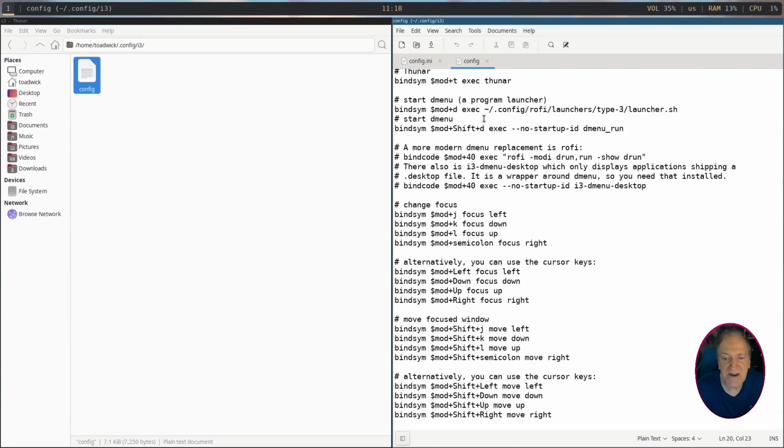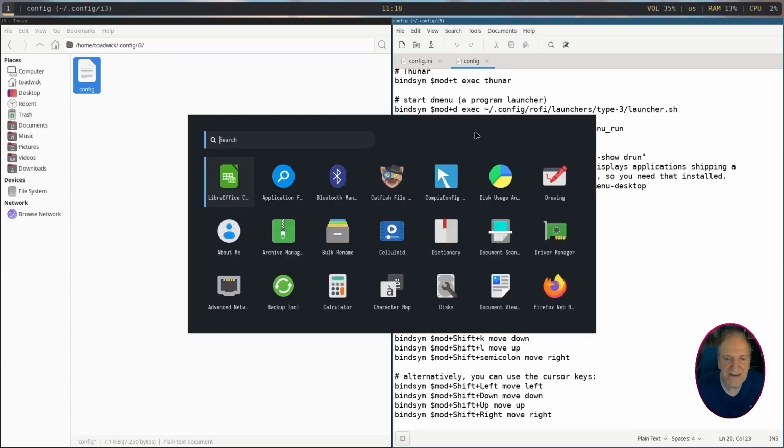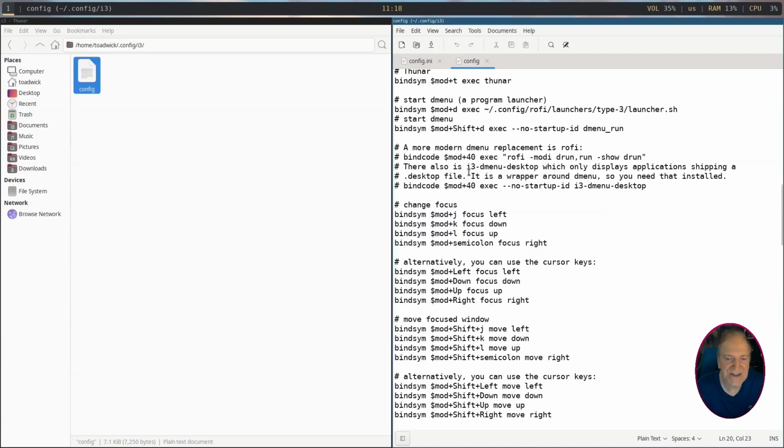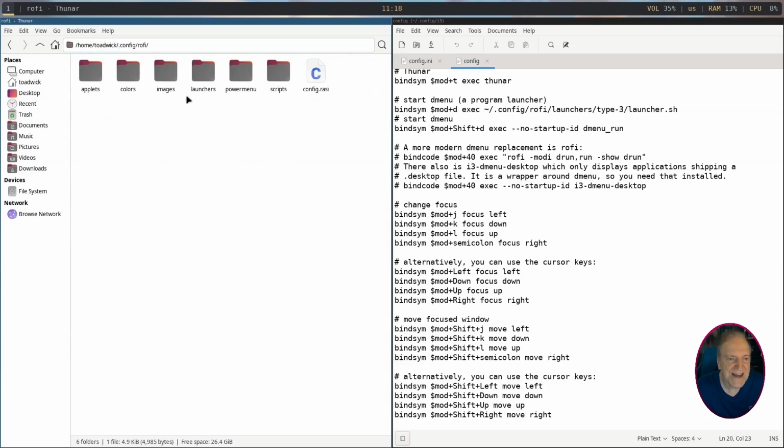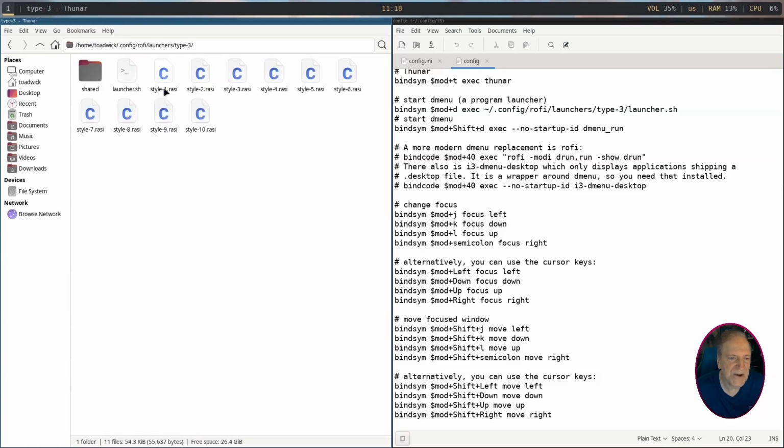And we'll see the name of that folder here when I pop over in that area. But if I do Super+d now, it brings up the Rofi and it's themed out. Nice. But it's using a different style, something by default. So if I go up here and then in the .config folder, there should be a folder called rofi, and there it is. And then the other folder is what? launchers, and then type-3. So back over here, I'll go inside launchers, and then there's a folder called type-3, and here's our launcher.sh, and you can see all our different style rasi files.